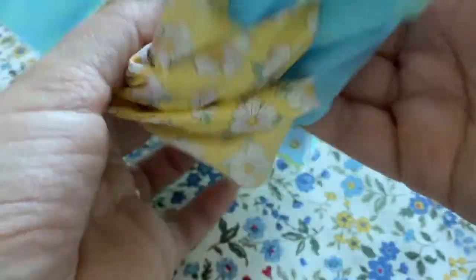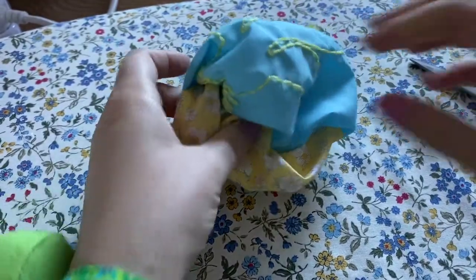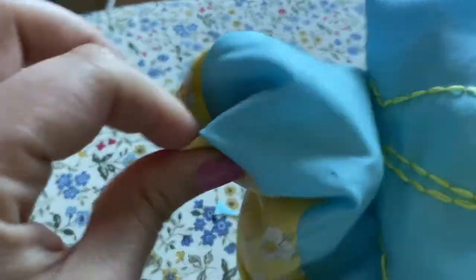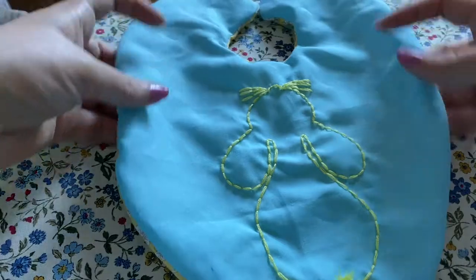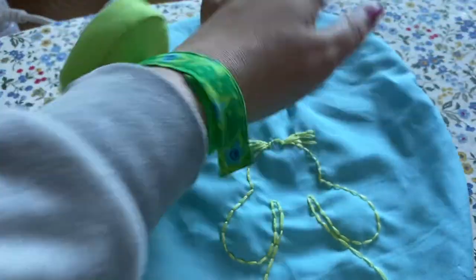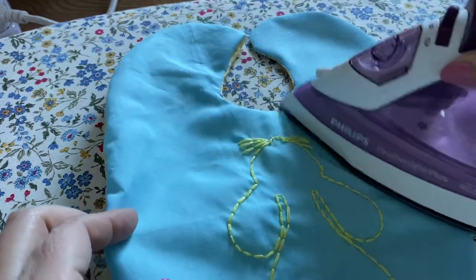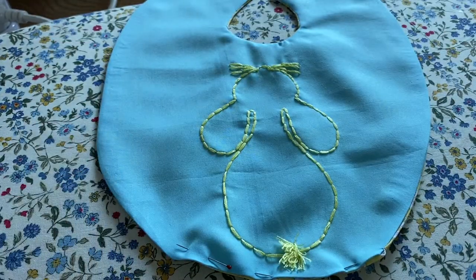It's completed — now I'm ready to pull it through. It does require a little bit of practice because if you pull it through and the edges where you're going to put the snaps get pushed too hard, it's not going to be pretty. So it's finding that delicate balance of being able to get those corners out well and not pushing too far — it definitely requires a bit of finesse. I just get my fingers in there to push it out. Now we need to press it and prepare to sew at the bottom to completely close it off. So I'm just going to iron everything to make it beautiful, then having pinned it closed I'm just going to sew it up.